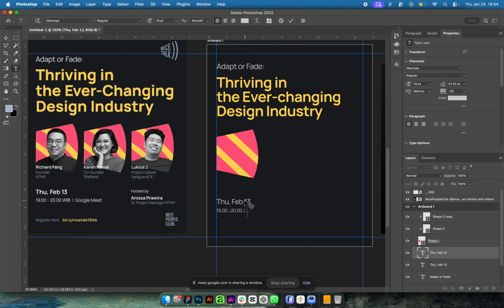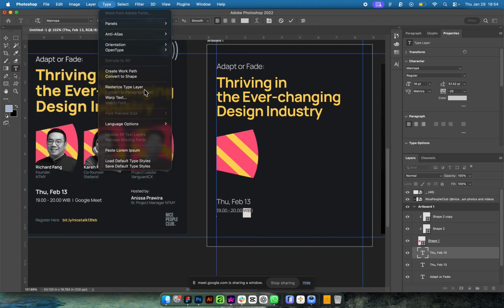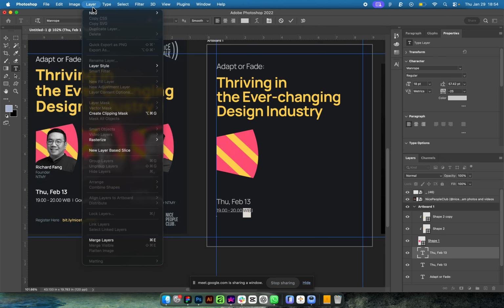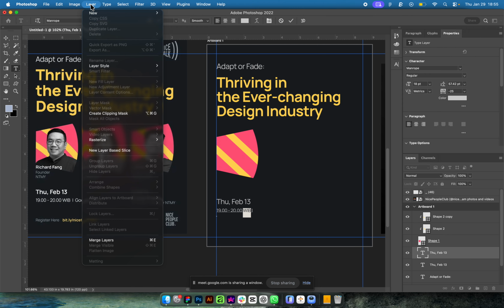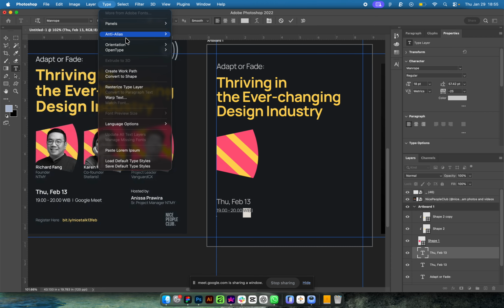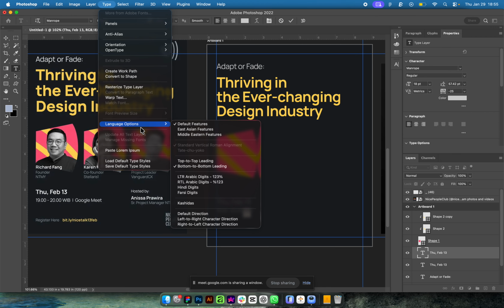In case you want to know how you can change cases, you can select the text, then come to type. I really hope I see this. There's supposed to be where you can change the case.